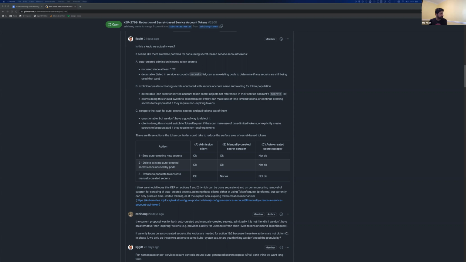Would we consider adding a sibling annotation that would be ignored by older API servers? On an old API server, that structure would mean I want a long-lived non-expiring service account token. But on a newer API server, it would mean I just need you to fill this out with a token request for me with whatever lifetime. I'm equipped to do the refresh off of my disk. But do we care about that specific case, or is that just whatever?